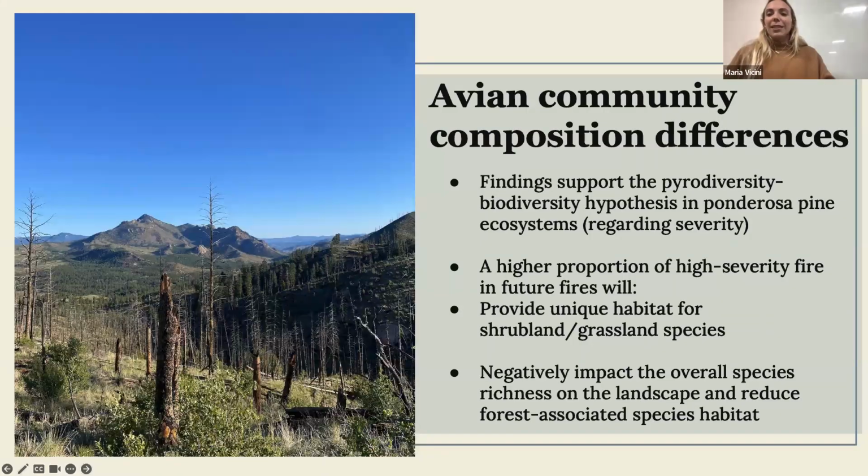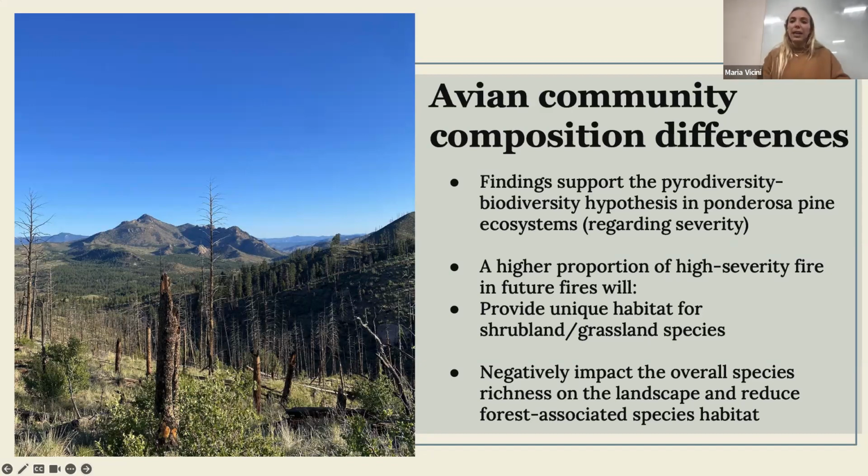Why is this relevant? Well, these distinctly different species trends at low and high severity sites, along with various general species at all of the sites, support several conclusions. First, these findings lend support to the biodiversity hypothesis in an ecosystem where this has not been addressed in the short or long term for bird species.